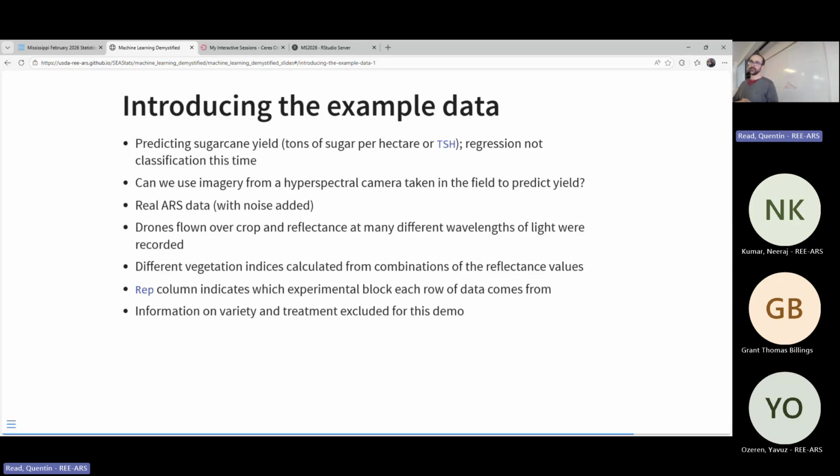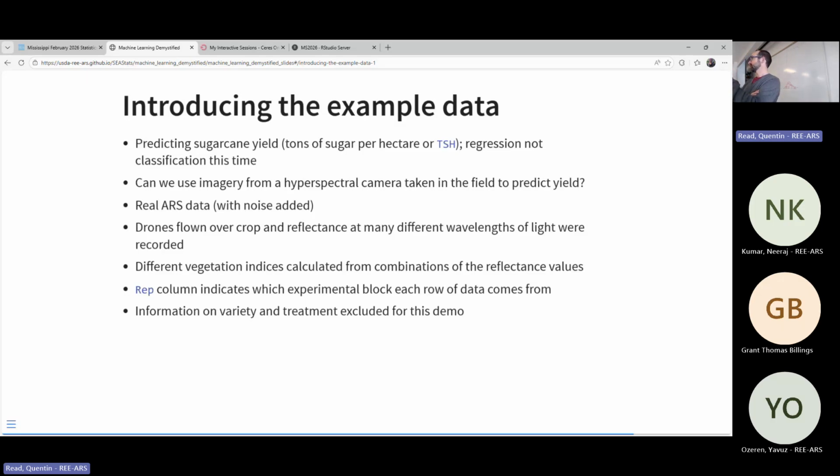And here in this example, I've got all those numbers. I've got the outcome value, which was later they did actually harvest these plots and measure the yield. So we actually know what the yield is. Now it's like, well, could we have predicted it beforehand from the pictures? There were different treatments and different genotypes, but I've excluded that information just for the purpose of this demo. Let's just say we don't know that, and we're just trying to predict the yield just from what it looks like. That's the only information, but we do have the rep.